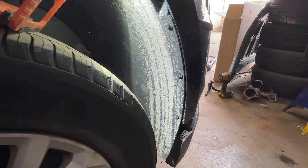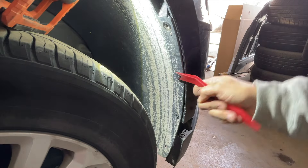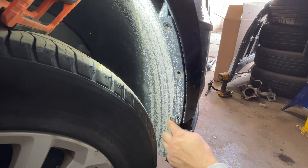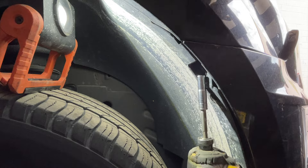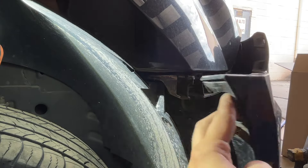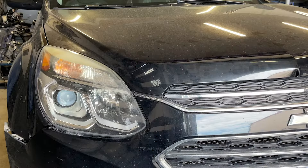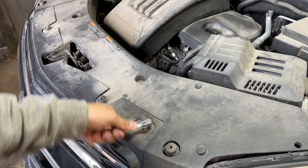Now we will slightly pull the bumper from the edge. Then we'll jump onto the other side: take out the first Torx 15 screw, then take out a clip, then another Torx 15 screw, and finally maybe a clip or a screw that you would need to take out in your case. We'll take out that 7mm screw behind the bumper and also pull the bumper from the edge.